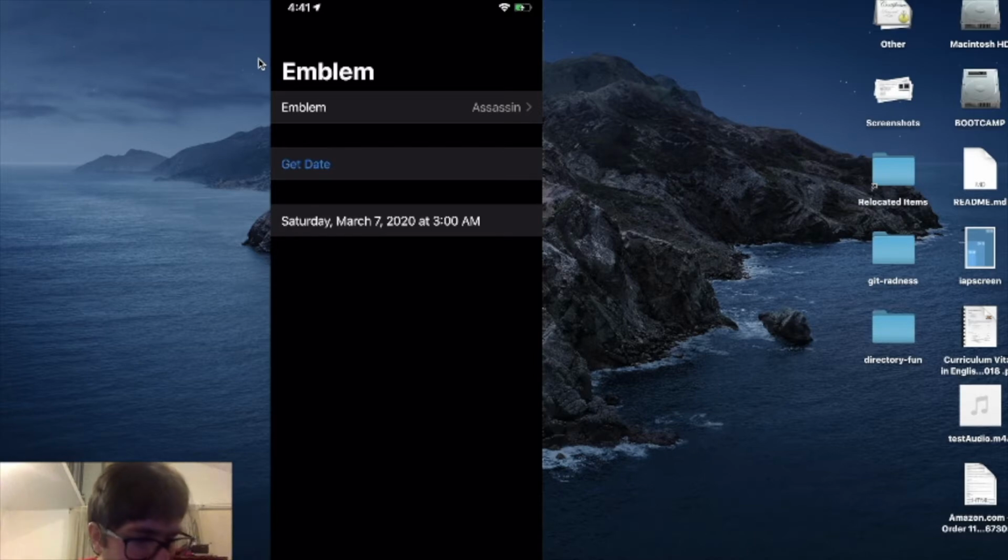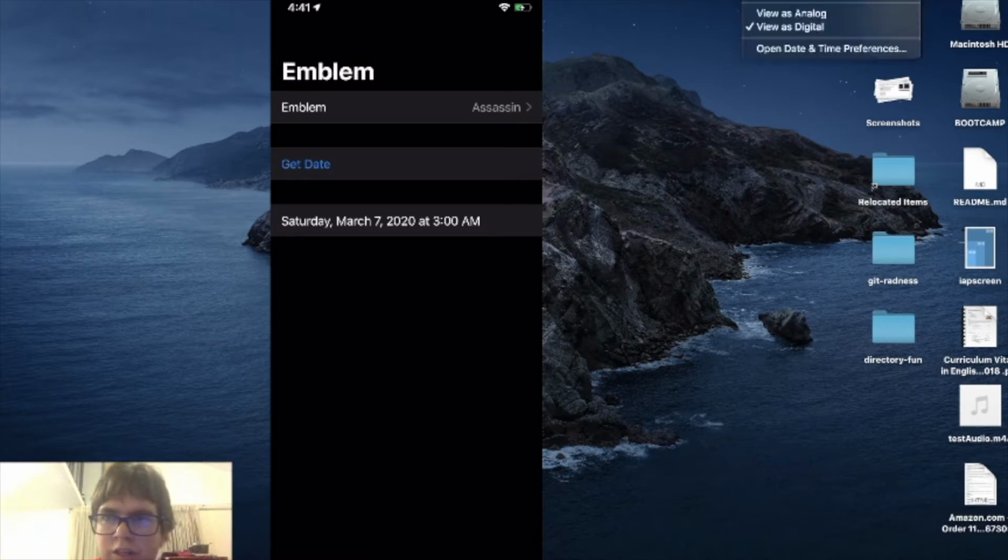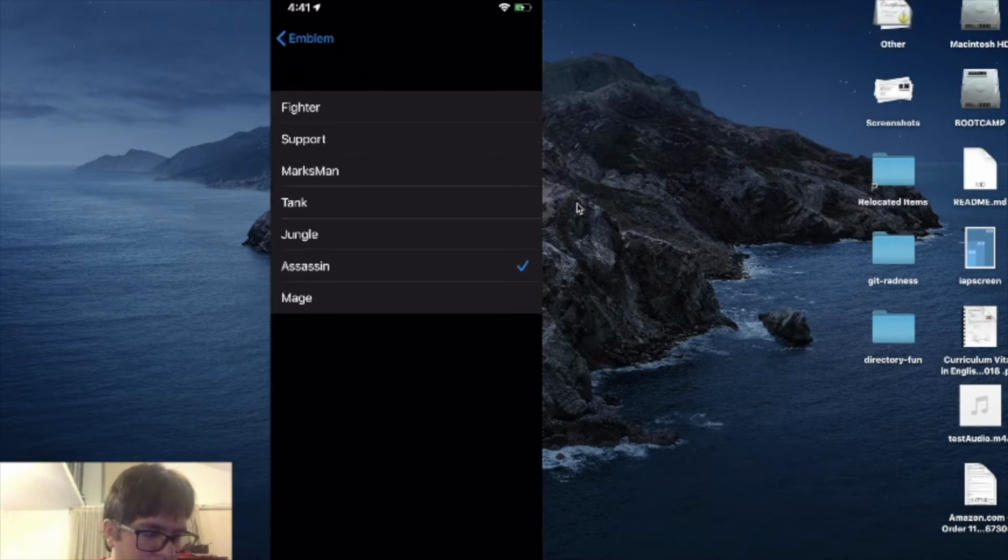Okay, so let's say you have the first section, which is an emblem section. The second section is a button to get the date, and the third section is the available date for the next emblem. So for example, right now we are on February 16, 2020, and let's say I want to know the next available date for the marksman emblem.